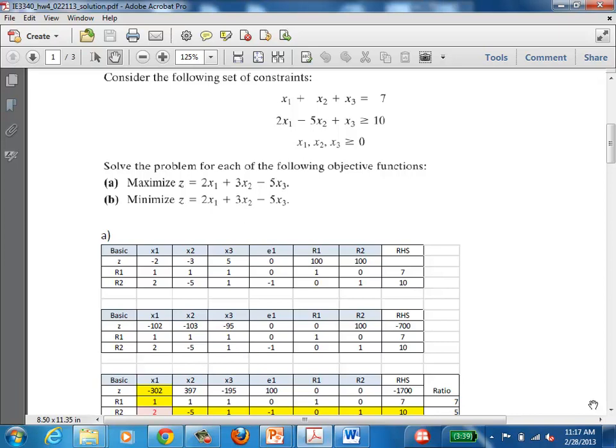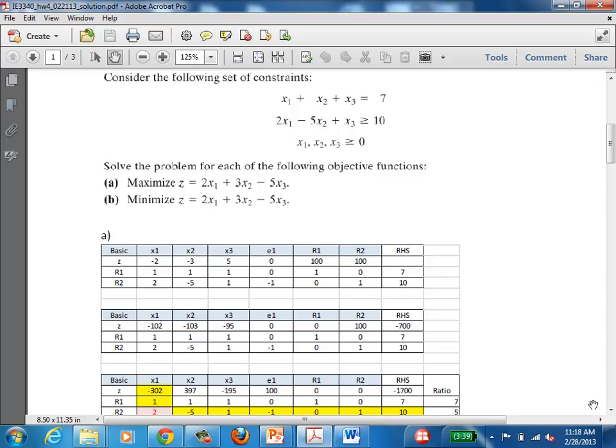You can use a large number. It has to be large enough when you compare it to the coefficients of your problem. So if this is 100 here, you don't want to use 100 because the penalty would not be enough. In these cases, you see the coefficients are very small, so 100 will make a difference.